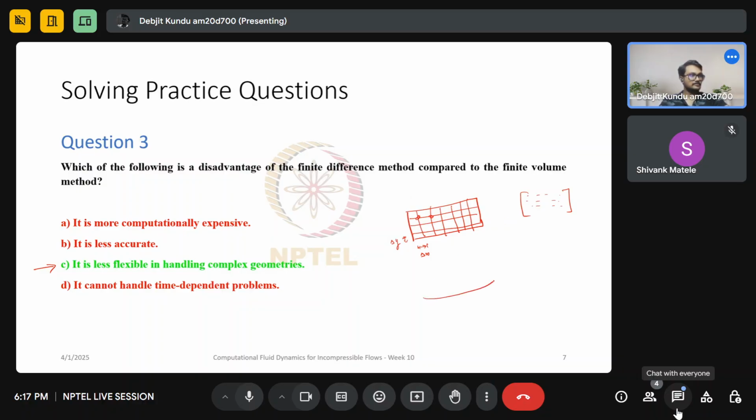Now let's say I morph this into something like this, and then my life becomes very difficult if I'm still trying to use finite difference method. Because then you need to store the x and y values of each node separately and then try to take care of it, and the whole discretization becomes much more difficult. Whereas if I broke this down into simple, smaller control volumes, which could be assumed to be rectangular as well, because if I go small, then I can do that.